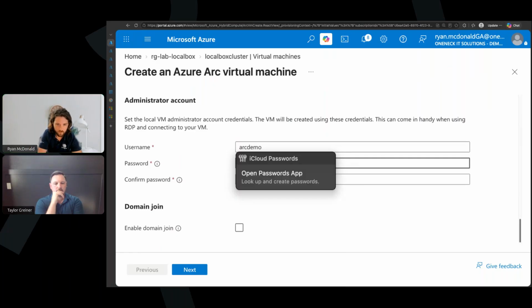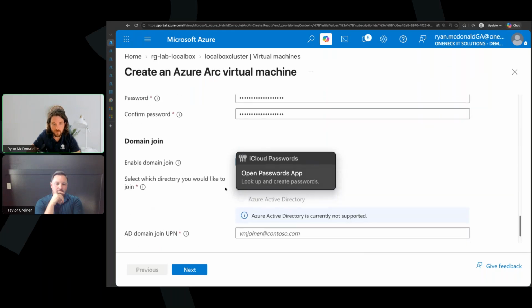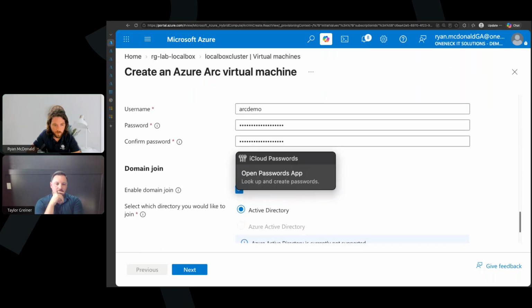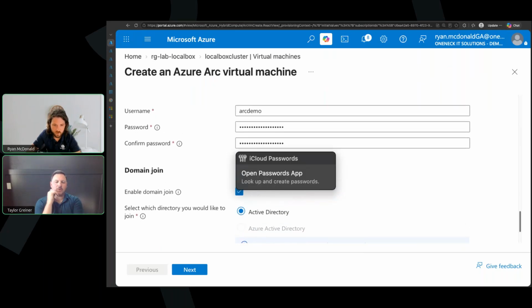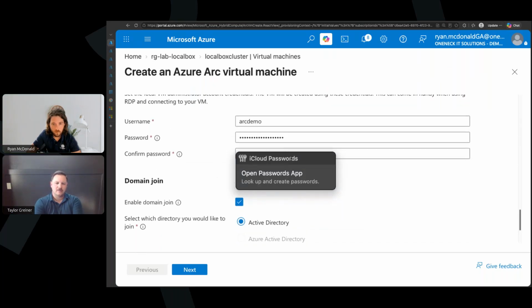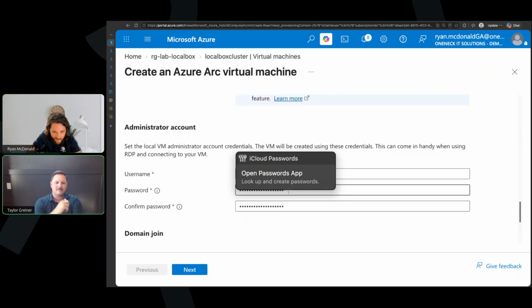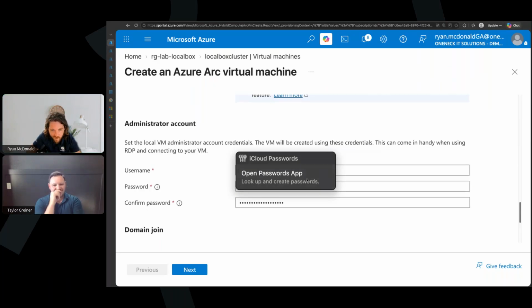I hate these pop-ups. It's hiding any password that you may be showing. Yeah, there we go. I was doing it on purpose. And then the other piece here is we can actually join this into a domain. Today is Ryan, real quick. Your iCloud passwords is still showing up for us. Is it not showing up for you? It is, and I don't know how to get it to go away. Tab out, tab in. No. We'll go through this screen and then we'll refresh the page, see if that fixes it.